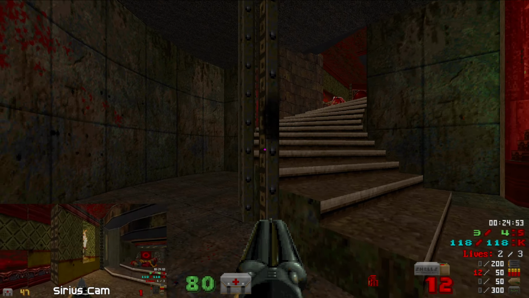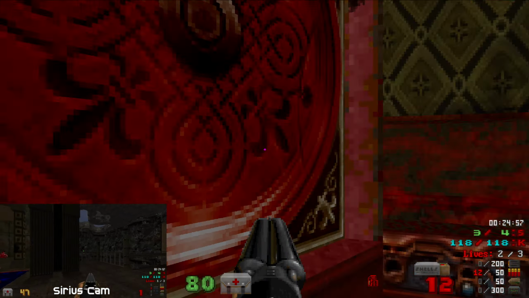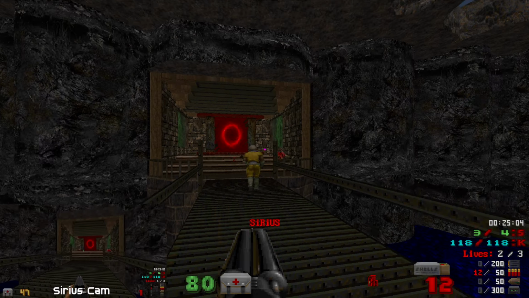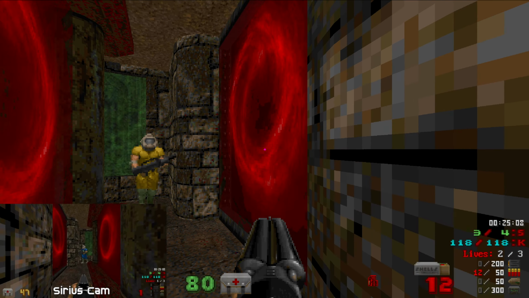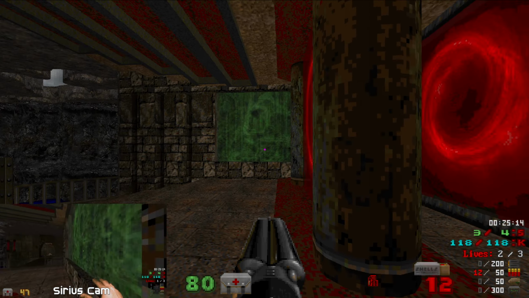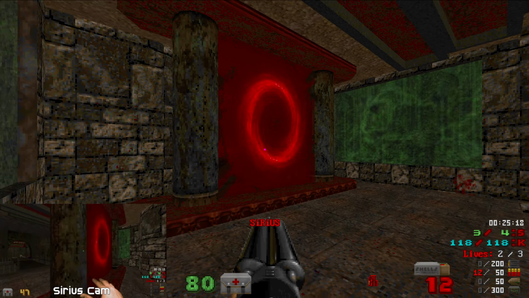Still a secret in the level somewhere. I'm looking for it. Might be the ending, though. Yep. Well, we missed the secret, but we didn't. Hey, wait a minute. What's this? What the fuck is this shit? Nothing? Why do you do this, Eternal? Alright, go through it. End this. Go through the backside.